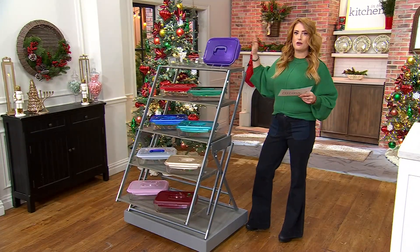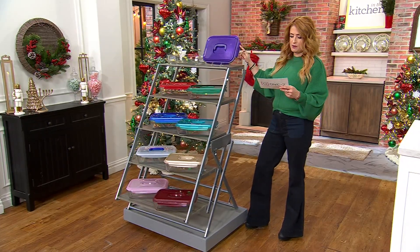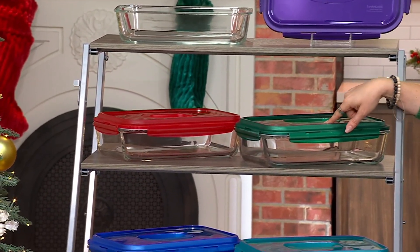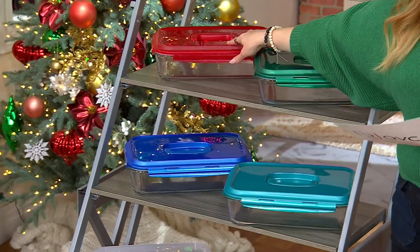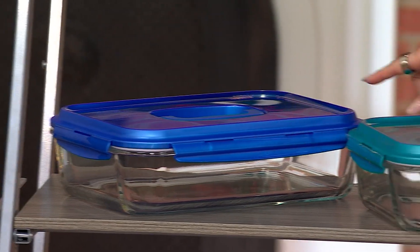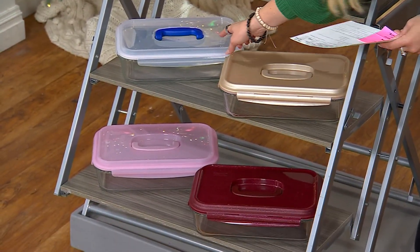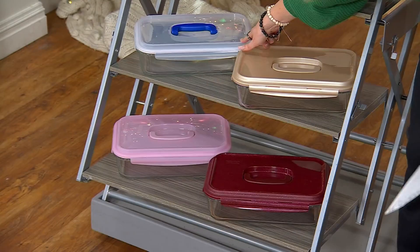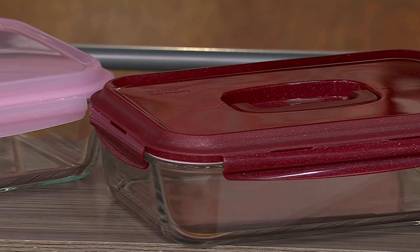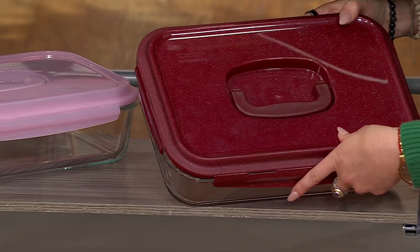Let's talk about colors so you can choose your color, whether you're a collector, maybe it's your first piece, or you want to try a new color. This is going to be your eggplant, then jade green, here's your red, then denim blue, followed by spearmint, then golden sand — very popular is always the clear. Then I have it for you in rose quartz, and here is your cinnamon. The cinnamon has cute little speckles in it, looks like it has little sparkles, like a starry night. Only 400 left in the cinnamon.